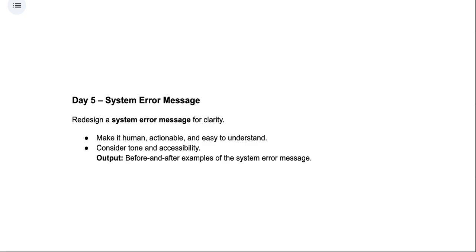The output here should just be before and after examples, or just an example of how it might fit and describing the context in which it fits. But it will be that system error message in maybe a laid out version of it. And then once you think through what sort of system error message you want to address, is relatively straightforward.